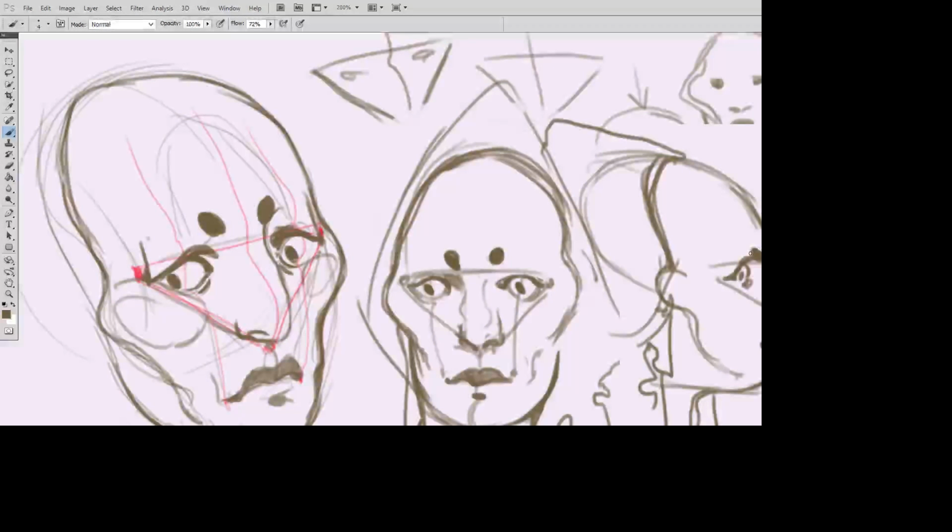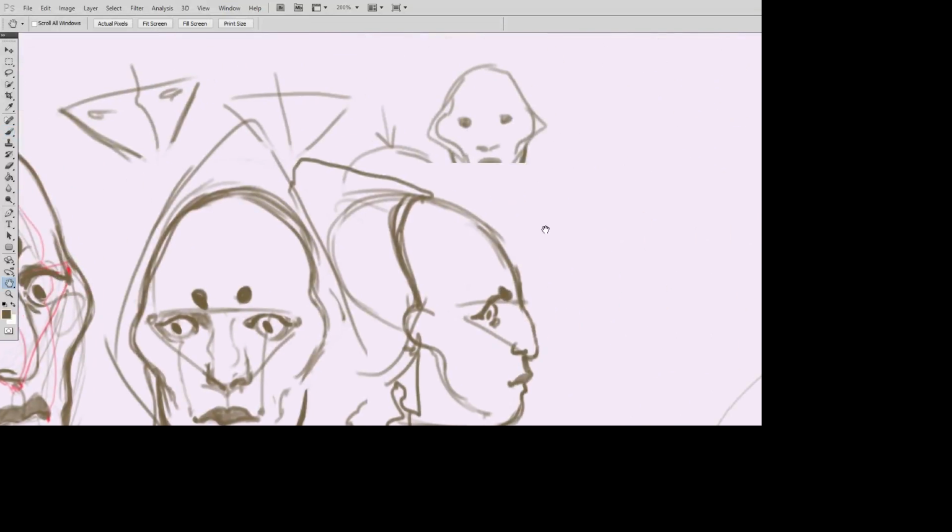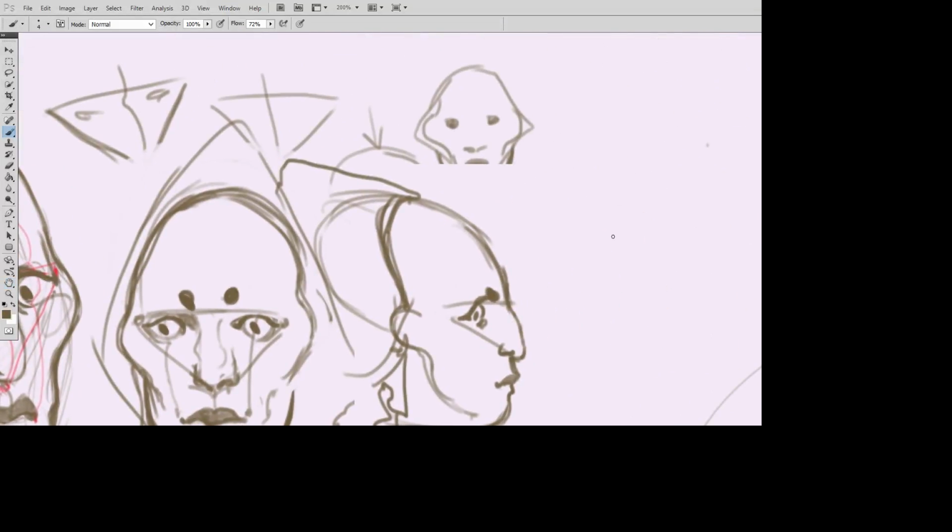So, if you have a character, it's always good to play with the construction of them. So perhaps you want a character to look very serious, you might have their eyes very high up on their head, and maybe perhaps they always look down on someone, and they have quite wide mouths.